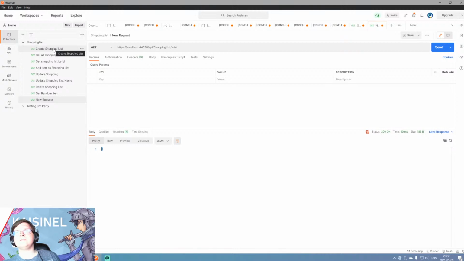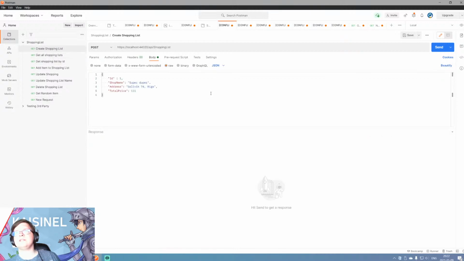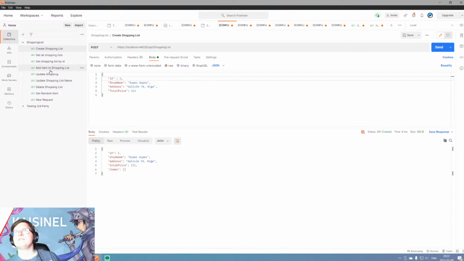Let's create one item. So let's create a shopping list, and add item to shopping list. Let's add one more item, and let's add one more shopping list, and add one more item to that shopping list.